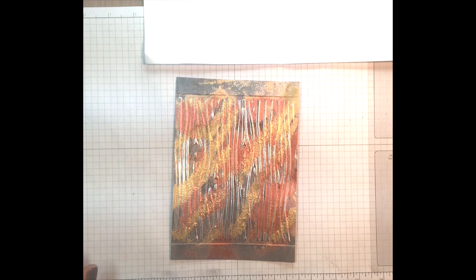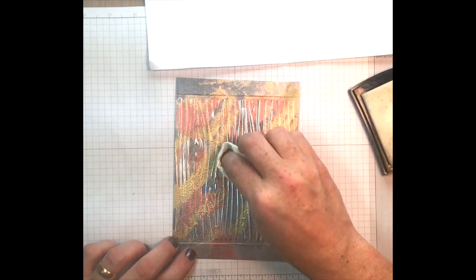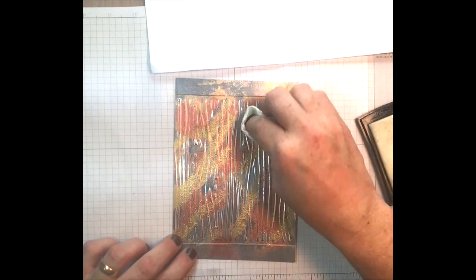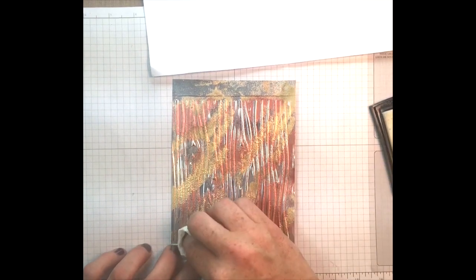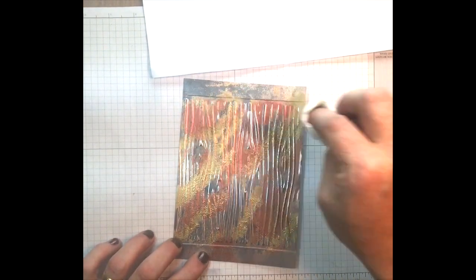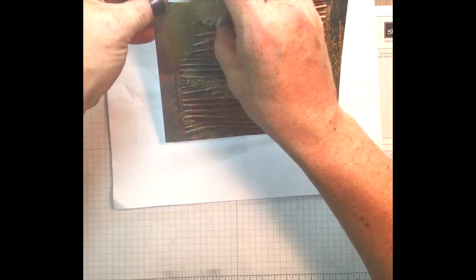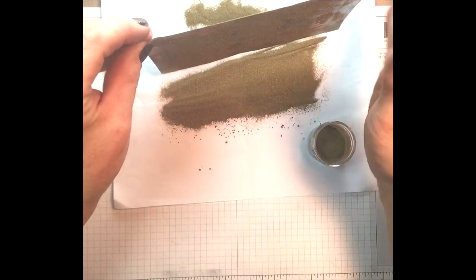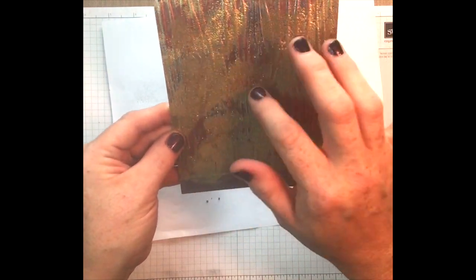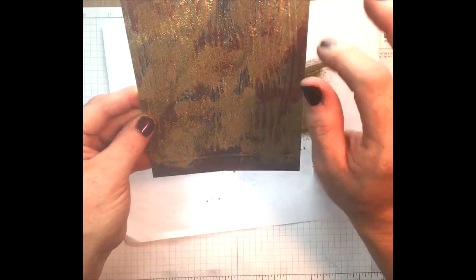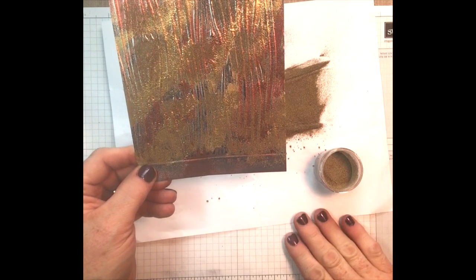I've embossed the gold. I'm going to take my paper towel this time, dab it into my watermark pad, and soften those lines up a little bit more and add in a little bit more gold. I'm going to just go in and remove a little bit of the gold just so we have a little bit more of that silver peeking through. But overall, I think that's going to look really good. Soften those lines up nicely. Now I'm going to heat set this.